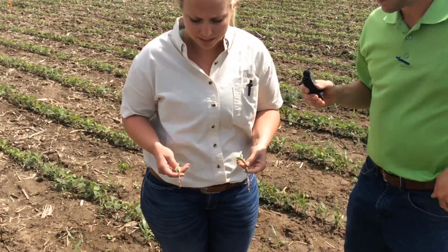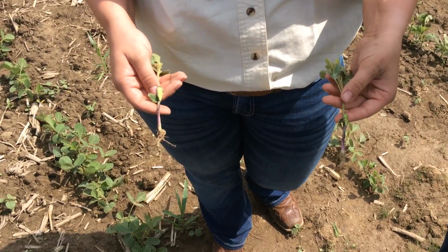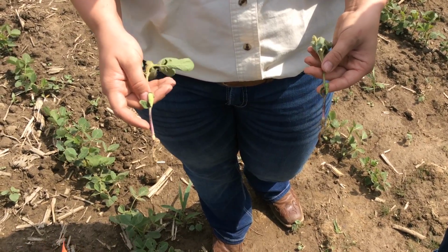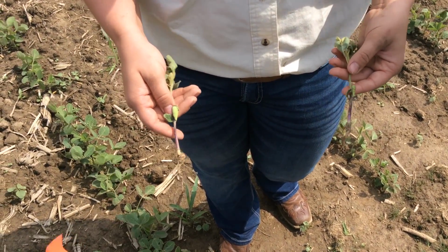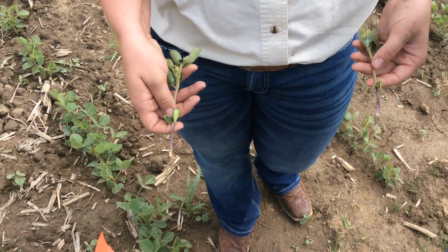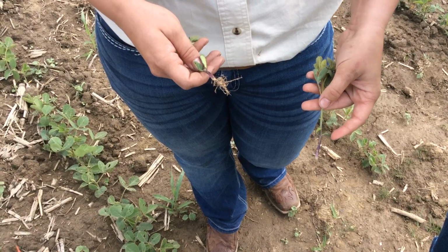All right, so in my hands I have two plants. On the right is going to be the Escalate treated seed, and on the left is the untreated seed. I want to show you two things about these plants. First, I want to show on the Escalate treated seed the development of the stem. It's got a thicker stem and a general healthy looking plant. On the left we have a shorter stem and signs of disease on the cotyledons.